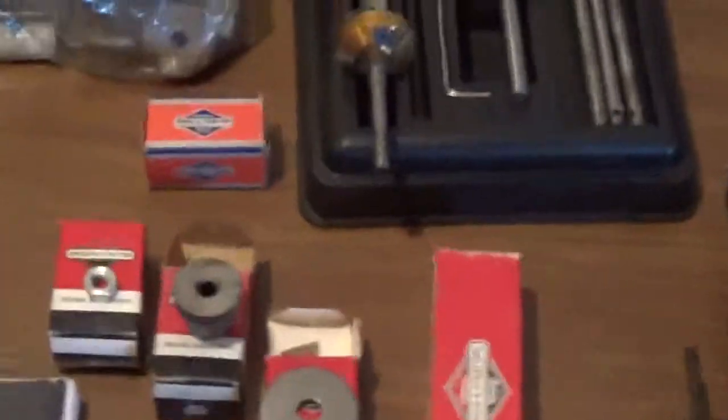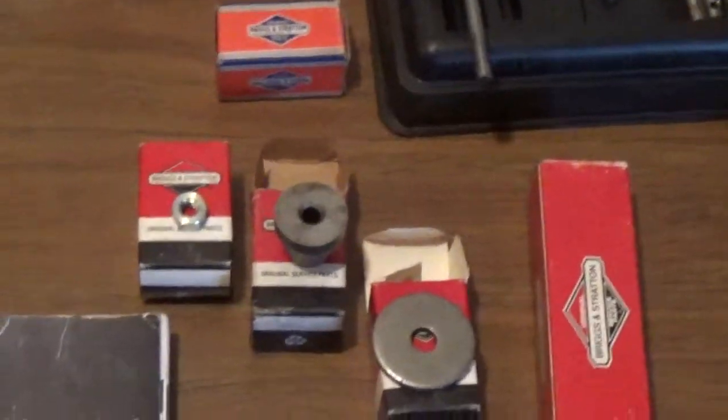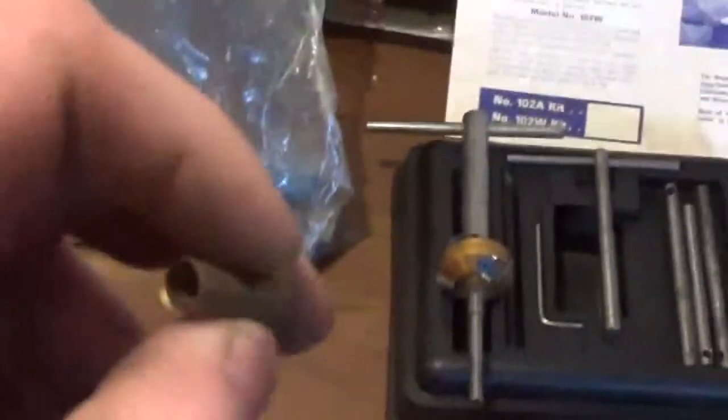When you're doing your valve job, keep in mind that they make a very special valve guide for these small engines. This, of course, is the valve guide for a 3.5.